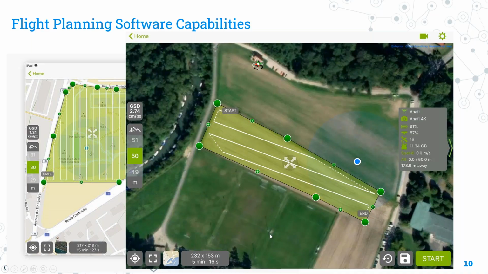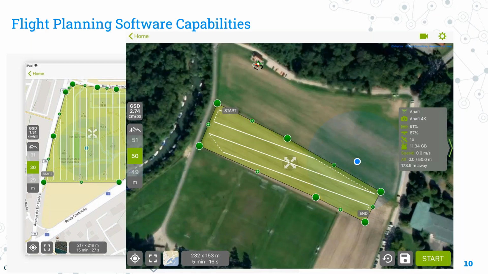The other useful thing about using flight planning software is that the drone tracks its progress through the flight plan. So let's say you're covering a large area that is going to require multiple batteries with your drone. Your drone, once it gets to too low of a battery level through the flight, will actually stop the flight plan, come back to your home base, and land in front of you.